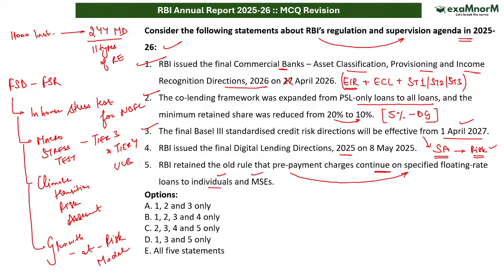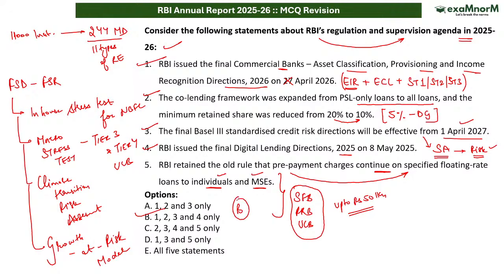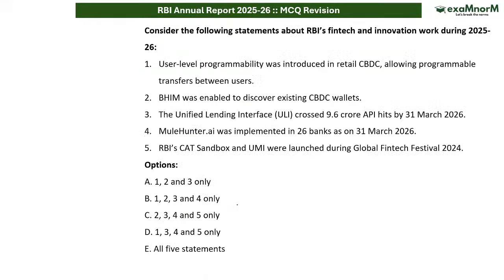नहीं सर, इंडिविजुअल के केस में तो जीरो कर दिया, MSME के केस में भी कुछ कंडीशन है. That condition is also related to the specific types of banks like small finance banks, RRBs, urban cooperative banks. They are still having the power to charge penalty, keeping in mind if the loan is above 50 lakh, then they can charge the penalty, not below that. So in that case, it is allowed. So answer is 1, 2, 3, 4, but fifth statement is wrong. अब अगर हम देखें तो obviously we will take it in this manner that it has been removed. It is not retained, rather it has been removed. Going to the next question.